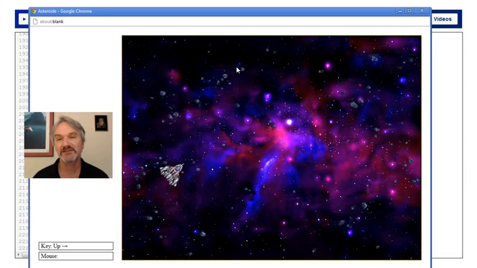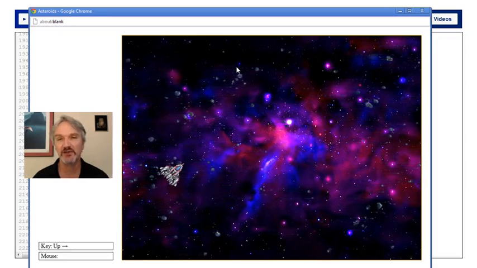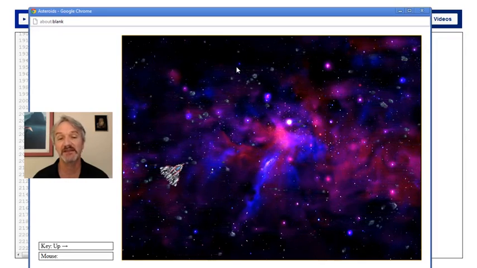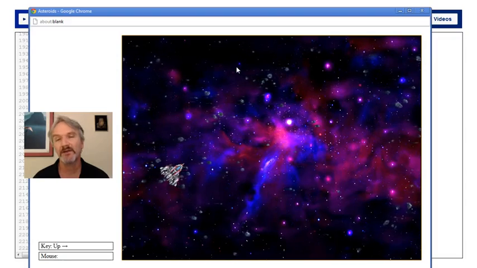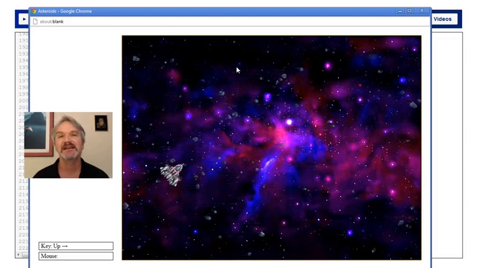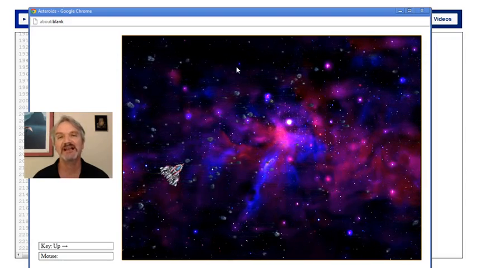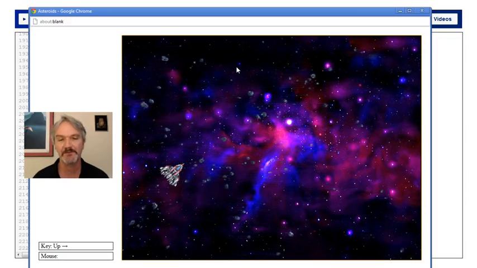So in fact, with the control scheme for the ship, you're not actually controlling the velocity, you're actually controlling the acceleration. So I'm going to need to walk you through a little bit of math to set up a second update that will update the velocity in terms of acceleration.